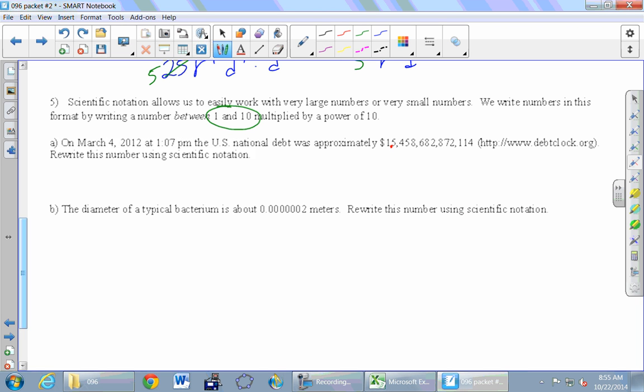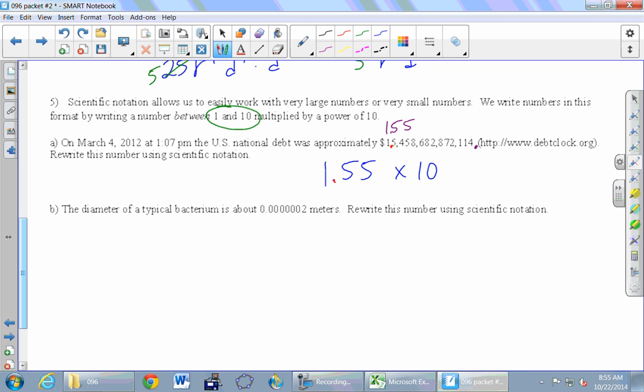Let's go ahead and round this to 1.55. That seems reasonable. But the idea is you've got to put the decimal point in the right spot, and there's only one right spot for any number. So this becomes 1.55, and then it's multiplied by 10 to some power. So what we have to do now is carefully count how many places that decimal point moved from its original location, which is purple, to its final location, which is red.